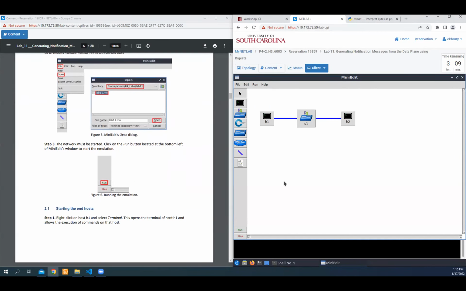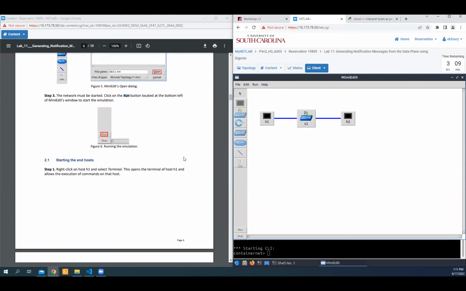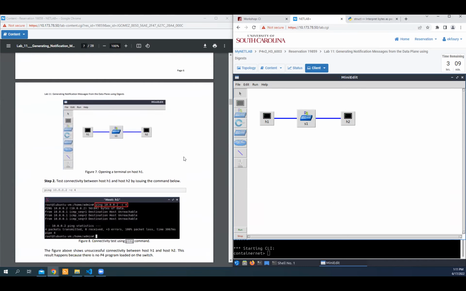So everything is ready. The next thing we have to do is start the emulation by clicking on the Run button. All right, now the topology has started, the emulation has started.